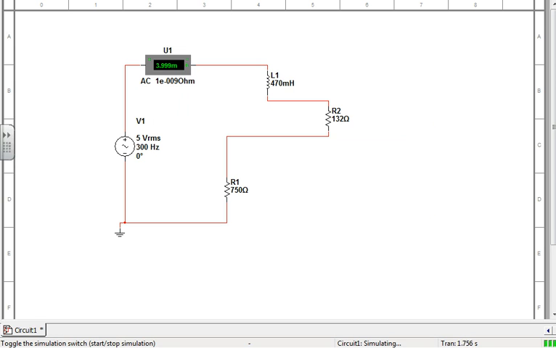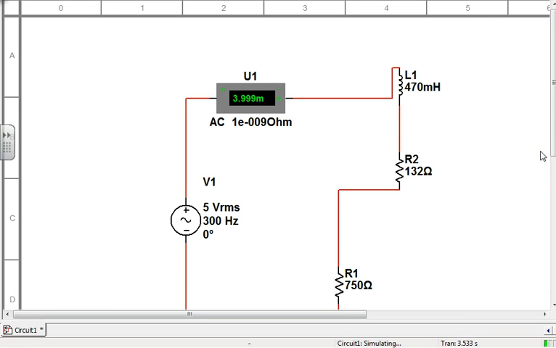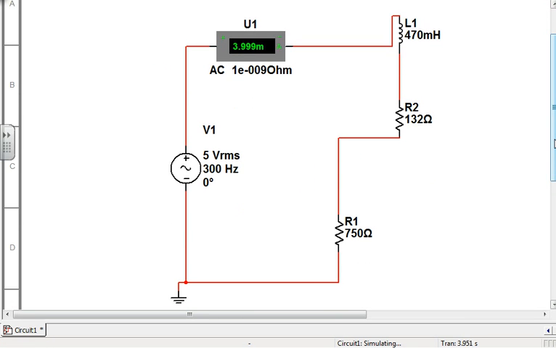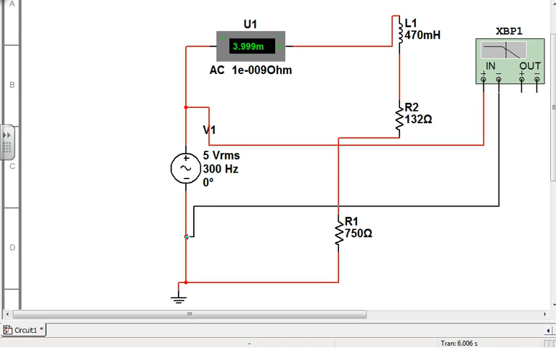Now that we see, we'll put him there, and we'll go and do this. You see that he's 4 milliamps? Now, what does the quality mean? We said the quality was 6.7, right? How are we going to measure that? Well, we have a Bode plotter right here. We're going to hook up the input to the Bode plotter, and we're going to hook up the output, and the output's going to go around my inductor.